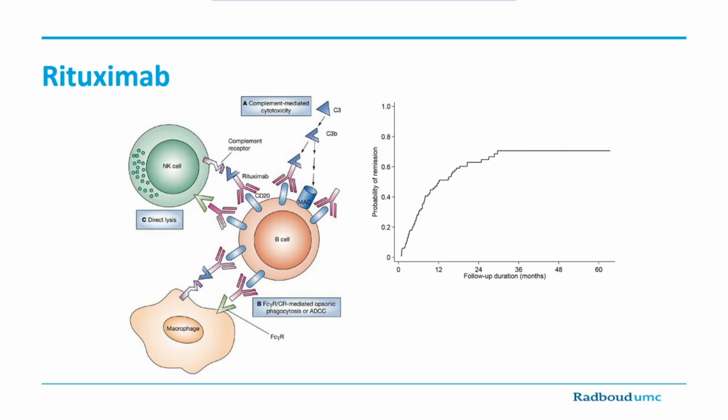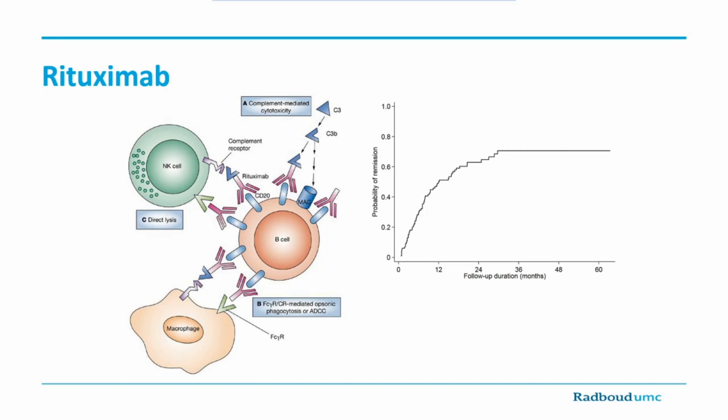Nowadays, biologicals are bread and butter, really, in the treatment of internal medicine. But rituximab is one of the first monoclonal antibodies, and it's directed against the CD20 receptor present on B cells. So here, this is where rituximab intervenes. It's given IV. These antibodies attach to the B cells and then activate the immune system to get rid of the B cells.